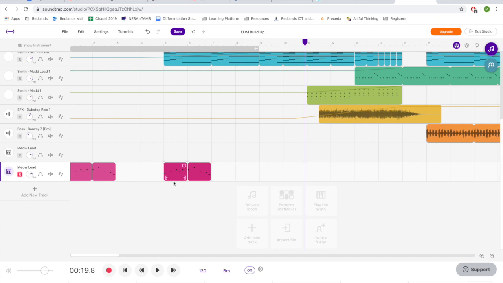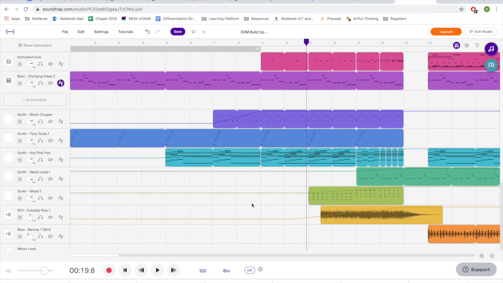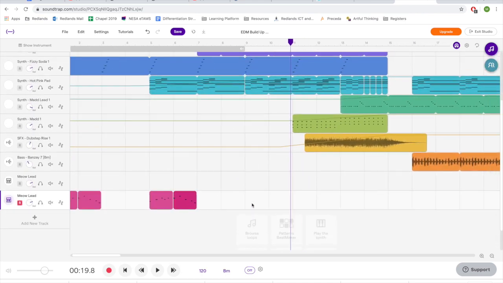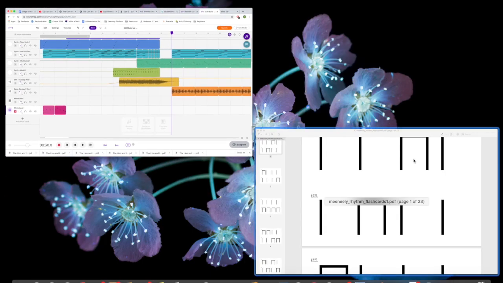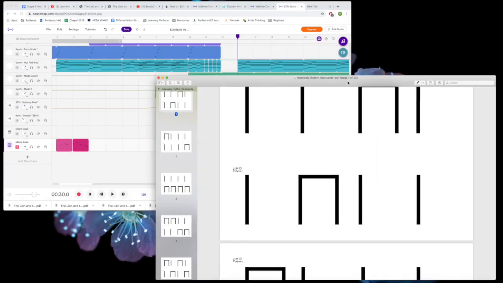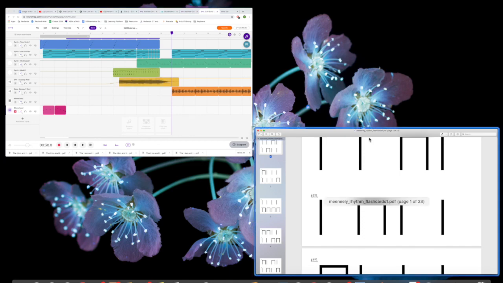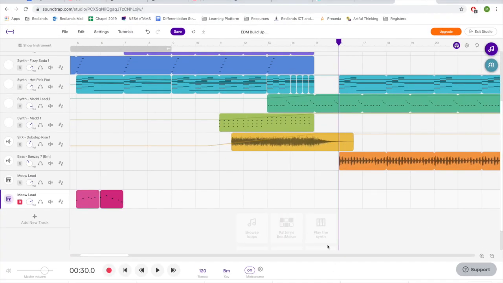It sounds pretty good. Make sure you have it maybe slightly closer to the build-up as well. But that's how you can create a melody. Then you do the exact same thing over here for your drop section. So use the rhythm sticks, choose one, see if you can say that rhythm first, then decide to use some notes that you'd like to use.